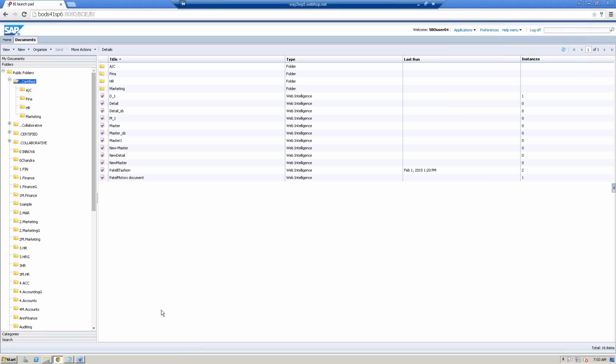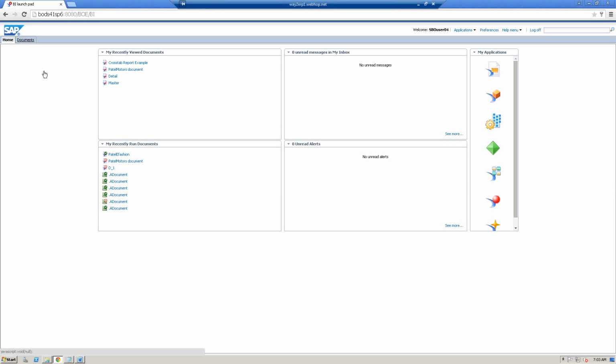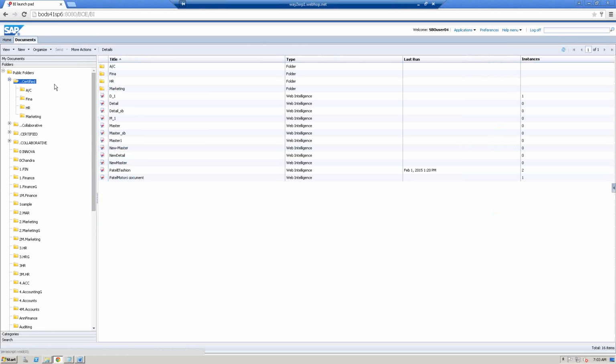So did you notice this? Our home page was this, but the moment we logged in, it took me directly to the certified folders, because I might be predominantly working on certified folders.